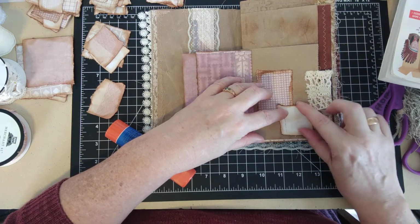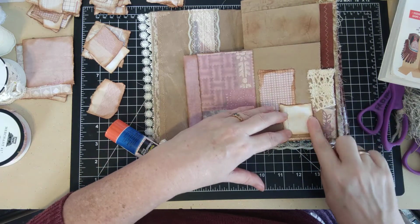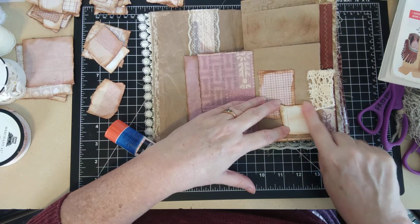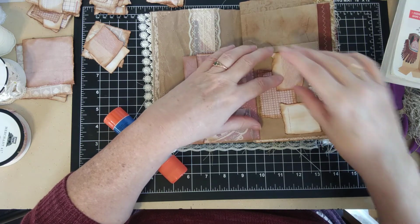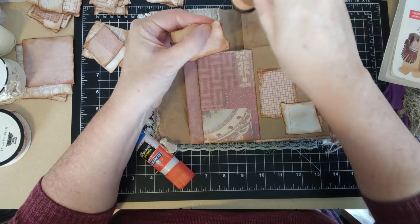Okay, so this one I'm going to put way over to kind of balance out how far over this one is. I would have put it over even farther so that I've got my lace here. And then this one I'm going to put like that, just kind of centered, so it kind of balances it out. And there's a little bit of white there. I think I want to distress that. There we go.